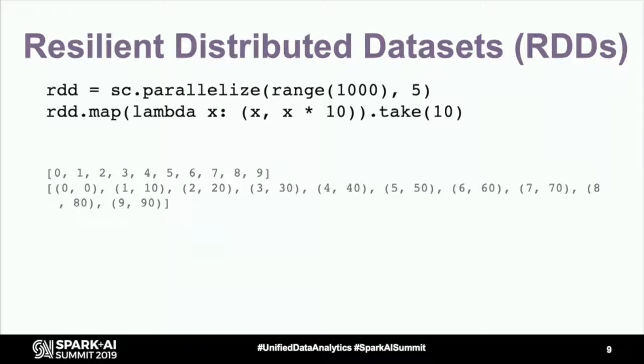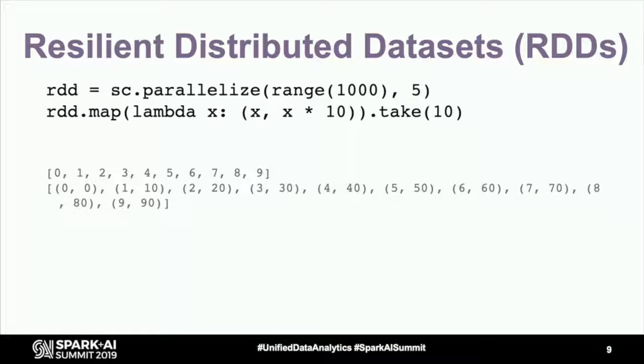So resilient distributed datasets, or RDDs, was or continues to be the sort of core abstraction of Spark. And here's a little code sample. Here's kind of what you get back. So the principle of RDDs is that you're working and manipulating raw objects. So I could parallelize a range of integers like I've done in this example, or you could do even Python classes or objects or whatever it may be.